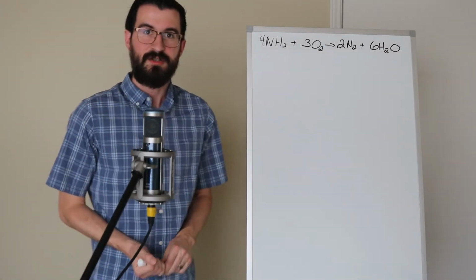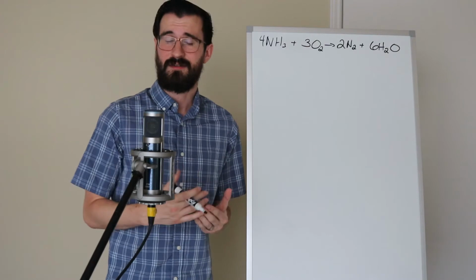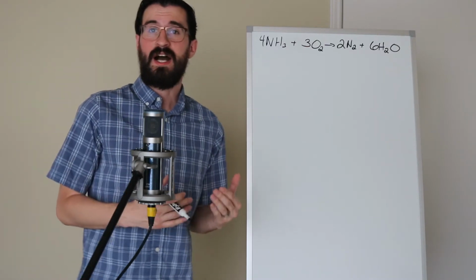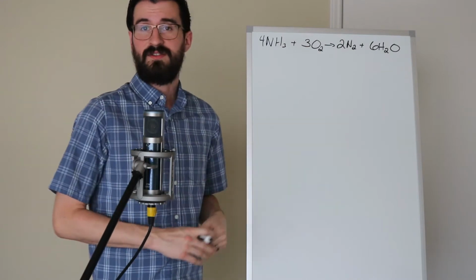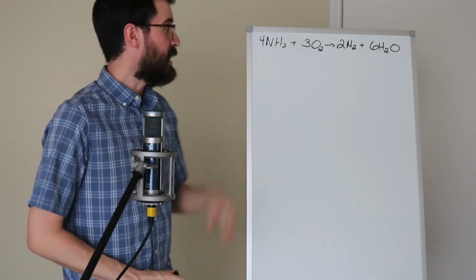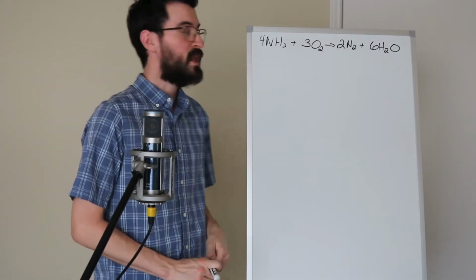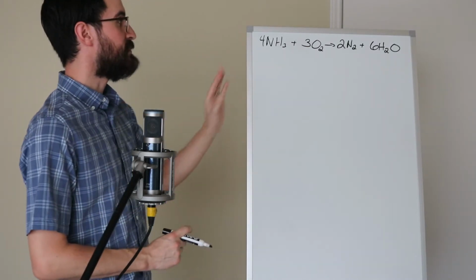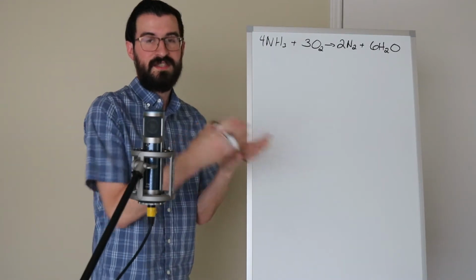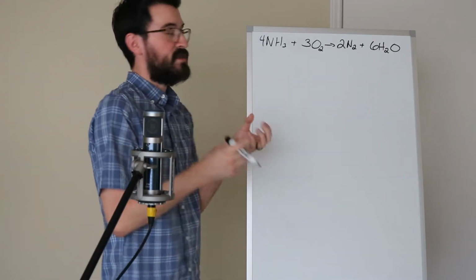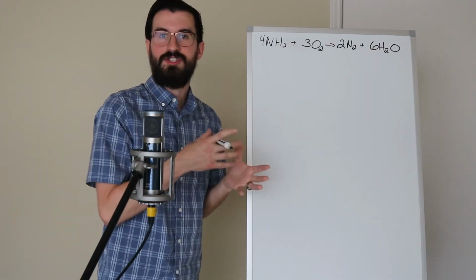Hey guys, what we're going to do now is try to use what is kind of like a scale factor method in order to find the mole values of different compounds in certain chemical reactions. Now, this comes out of your book in section review on page 311, okay? This equation is given to us, and then your book says, okay, if you were given this much of nitrogen or this much oxygen, how much of the other stuff would you get?